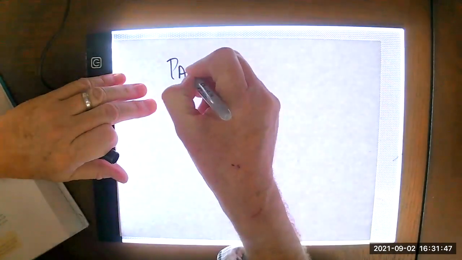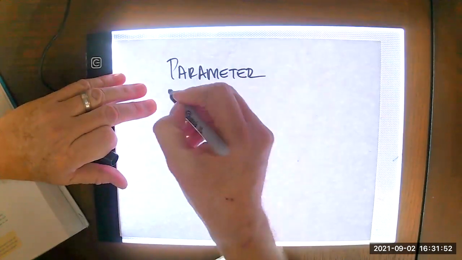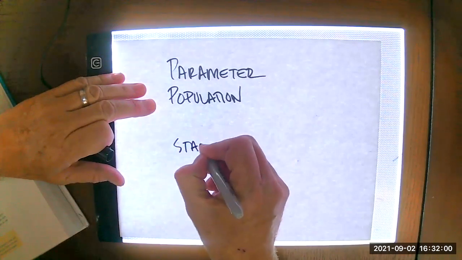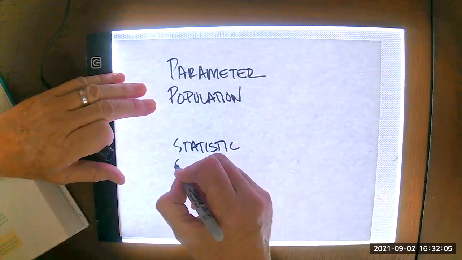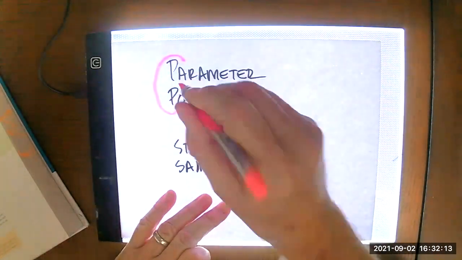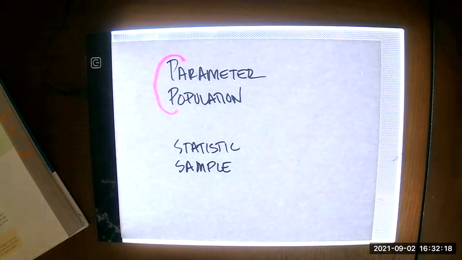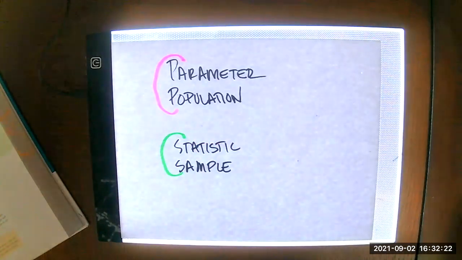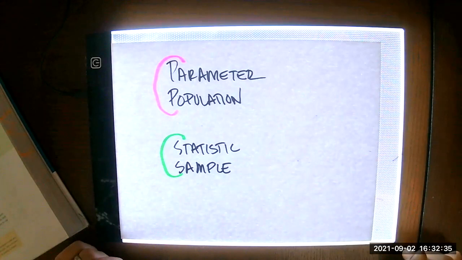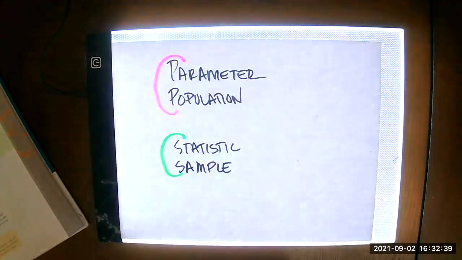I will point out that parameter goes with population versus statistic with sample. So you can see those begin with a P. These guys begin with an S. P, P, S, S. So they go together letter-wise. Sometimes that helps students keep things straight. Sometimes it helps teachers keep things straight. In any case, parameter is a population value. Statistic is a sample value. Parameters are really, truly difficult to get a handle on. Your sample statistic is very easy to find. It's what you work for when you do statistics.